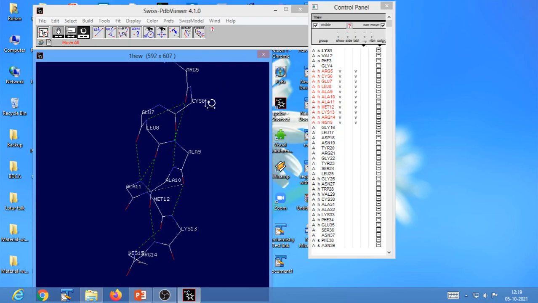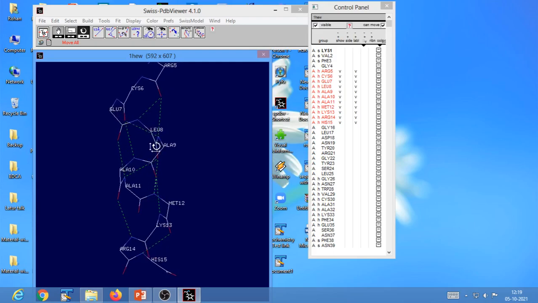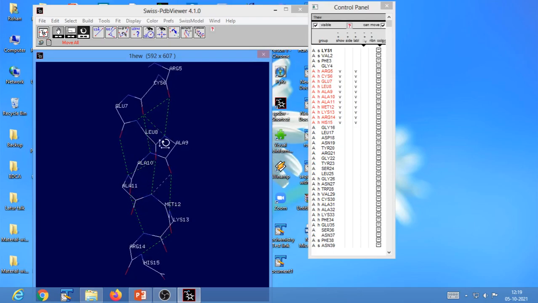That is, the carbonyl group of the nth residue forms a hydrogen bond with the nitrogen atom of the n plus 4th amino acid residue.